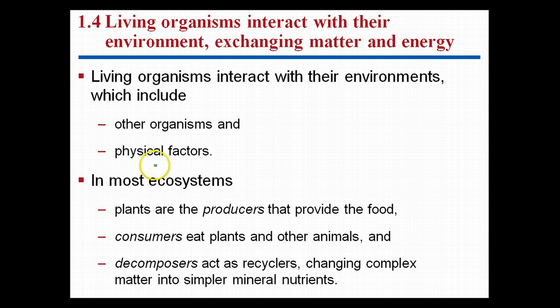So we'll finish up with this last little bit here before we kind of separate off into a different section. But living organisms interact with their environment. That's what happens. This can be other organisms and this can be physical factors. I would prefer to refer to physical factors as non-living things. And you can think about it like you interact with sunlight. You can go out in the sun too long, you get a sunburn. That's an interaction with something that's not living or it's a physical factor. In most ecosystems, plants are the producers, consumers is what we are because we eat the other stuff, and then decomposers are the recyclers.